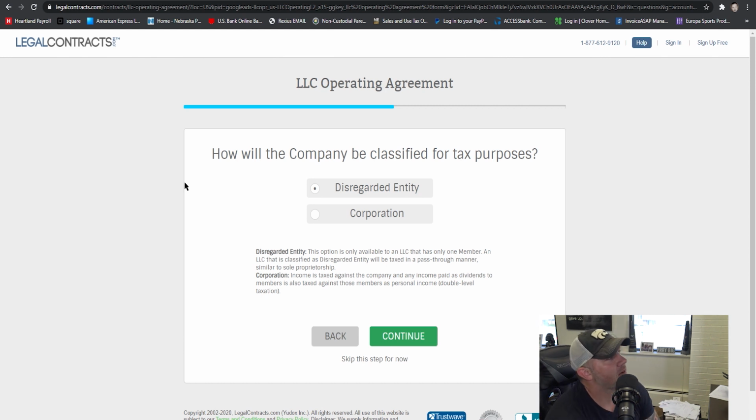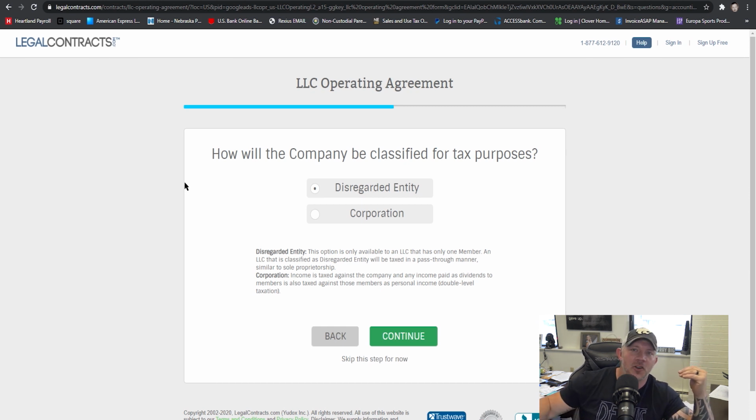Now, see, this is the one. How will the company be classified for tax purposes? Disregarded entity or corporation? Now, disregarded entity means this option is available to an LLC that has one member. It's a pass-through. So if my S corporation or my LLCs own another LLC, and it's just for the name of it, it's the ability for me to sell it off and spin it off into a different company, but I'm really operating all the capital through my main business anyways. I just started a new brand or something like that. This is usually the purpose of disregarded entities. C corporations have disregarded entities, LLCs, S corps, everybody can have a disregarded entity as long as it's a single operator.